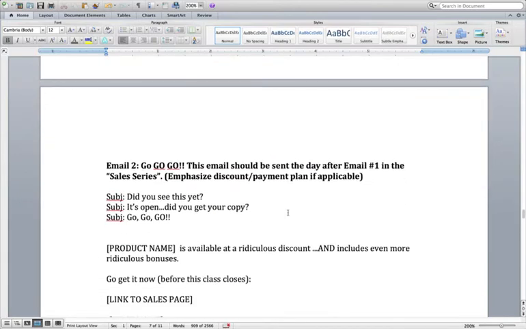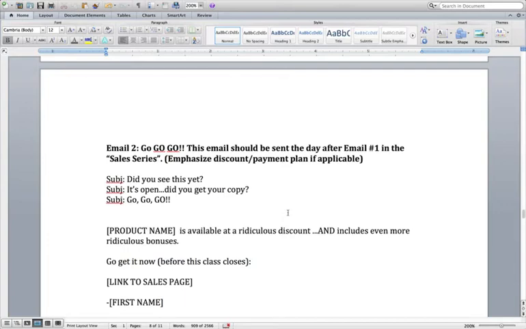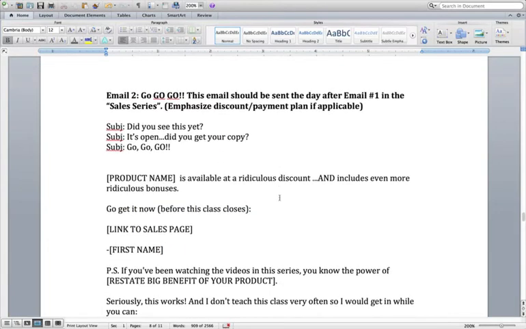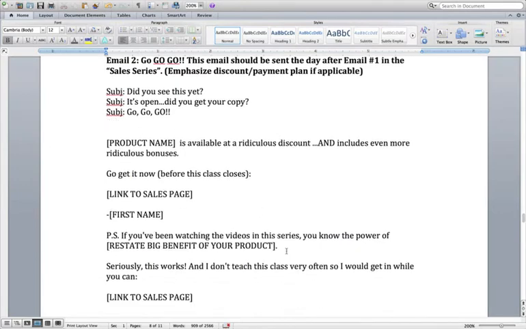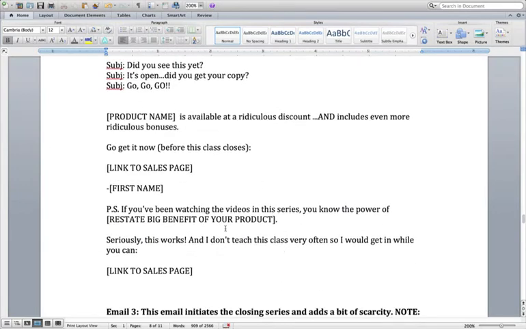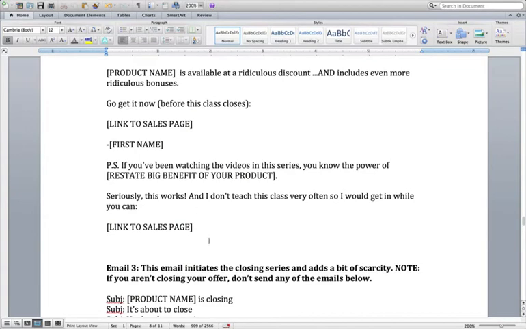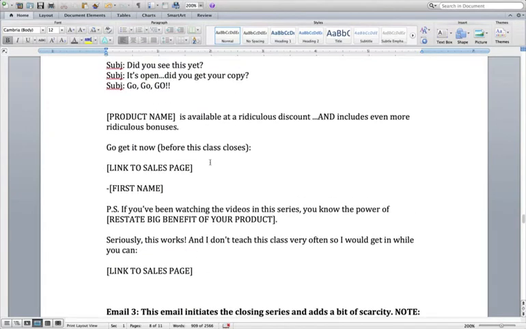All right, email number 2 in the sales series. So this will be the 5th email in the engagement series. Is again just telling them, go, go, go. This thing's open. It's a really short email, very, very short. Restates some benefits in the PS and encourages them to go and buy. And you can tell that this one is designed to be written like a very quick email. So instead of it being, you know, talk soon or sincerely and then your full name, it's just a quick email that you wrote out very fast and then just a dash and your first name, right? So it's designed to look like it's something that you just quickly threw together and clicked send.